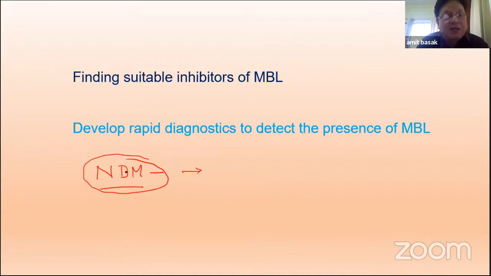But it is still in the literature. They are saying it as New Delhi NDM producing beta-lactamase. Okay, it somehow started in Delhi. Okay, it could have started anywhere in the world because of the use of antibiotics. But anyway, this NDM producing bacteria is very dangerous, especially the gram-negative bacteria.